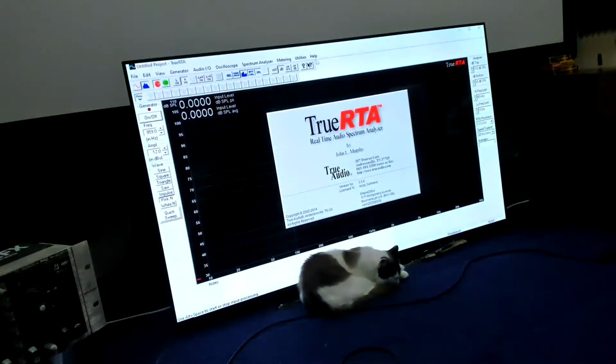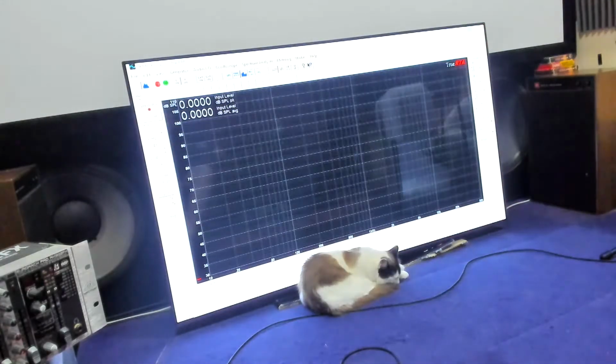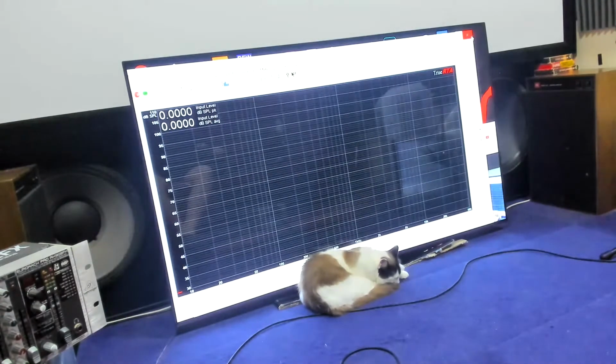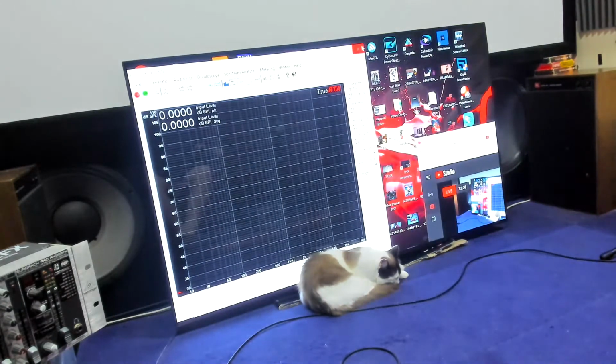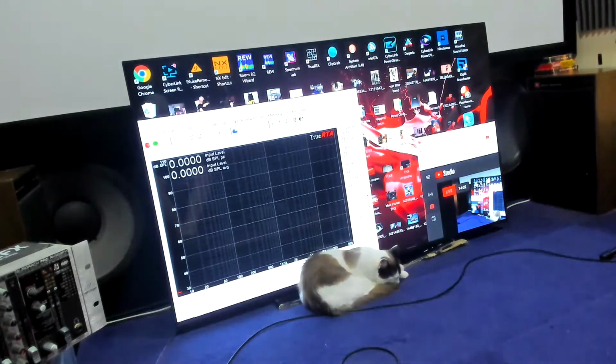Open another Q, real RTA. Where's the level on the? Let's get this adjusted there. Adjust that.